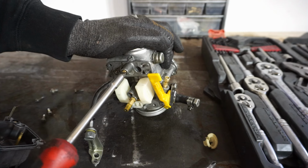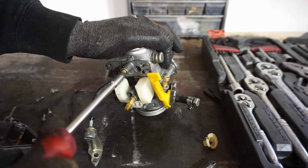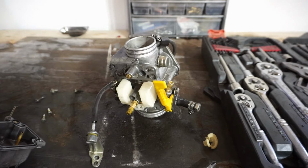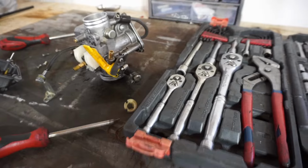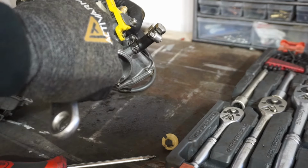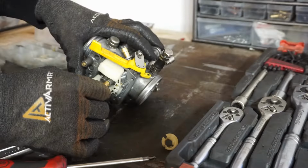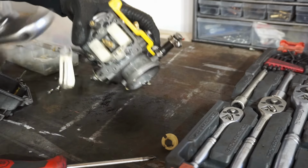So the fuel screw, let's turn out 3. 1, 2. There's 3. Right now we're running a 155 for the main. We're gonna change that to a 200. Stick that puppy in there. You can see 198 on there. So we'll stick that in for the main. And we'll see how that works.